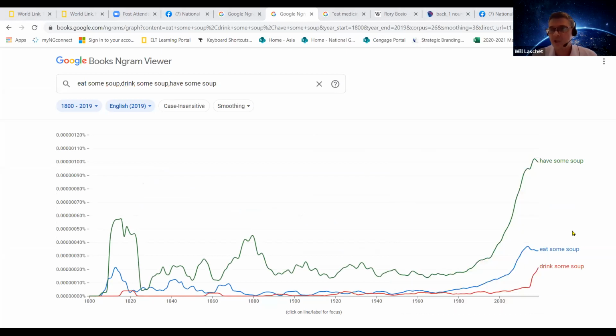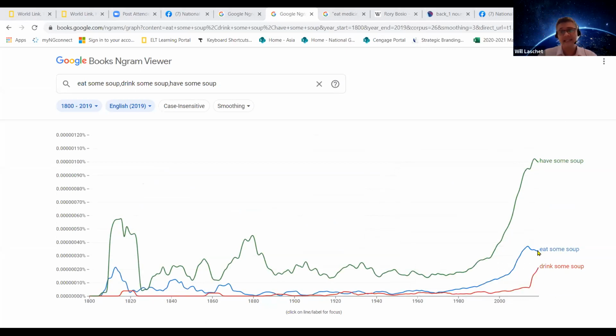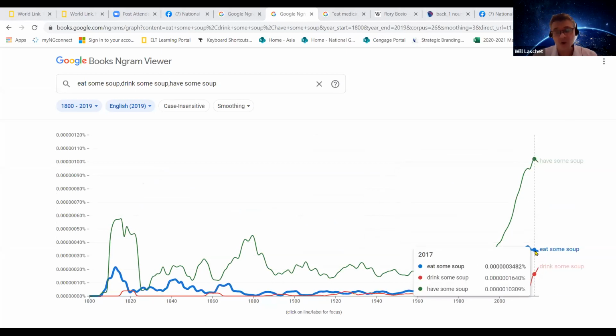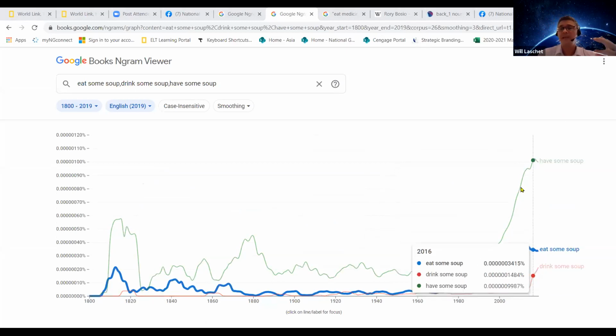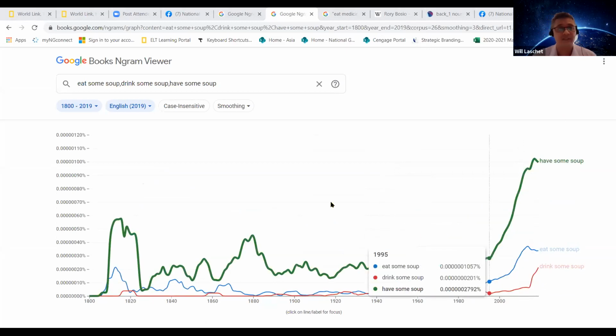We can see at the top that actually the most common collocation for soup would be have. Have some soup is what we generally use. Eat and drink, according to this, are both okay. We can say eat soup and we can say drink some soup, but eat is more commonly used. So we can really get a ranking of how commonly we use these.